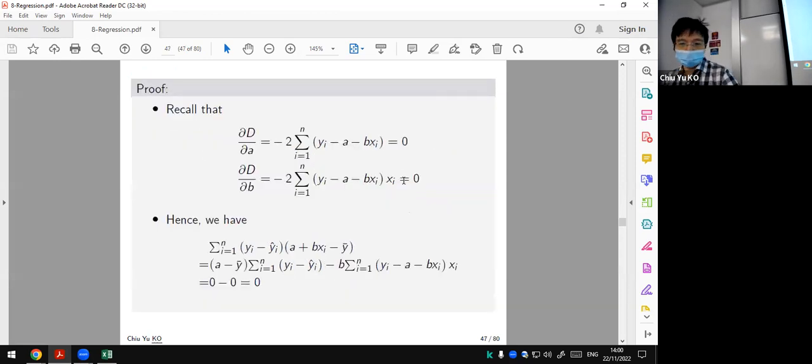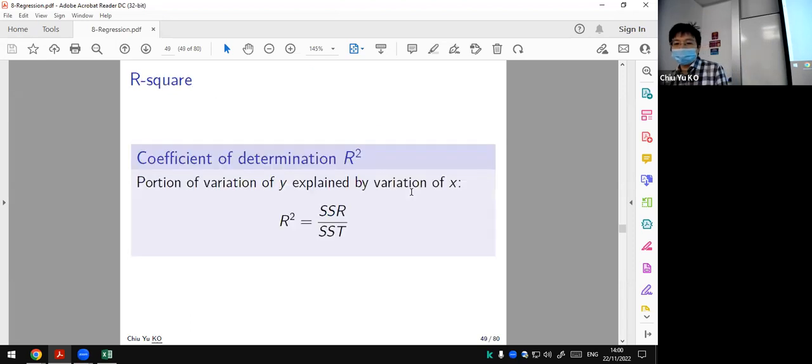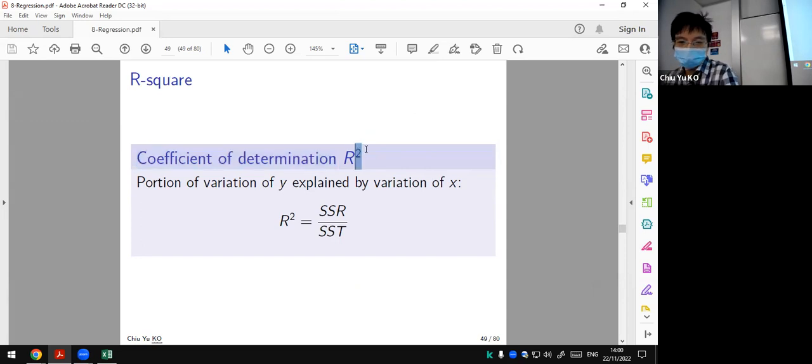I'm not going to do any proof on this, but this is the graph I had, the same graph as you can see. And I just argue that this R-square is the percentage of the variation explained by the model we just had. The name is called coefficient of determination. I don't know why they call it this way, but that is the name. Usually no one calls it by this name. Everyone calls it R-square. It is called R-square because there is a square there.